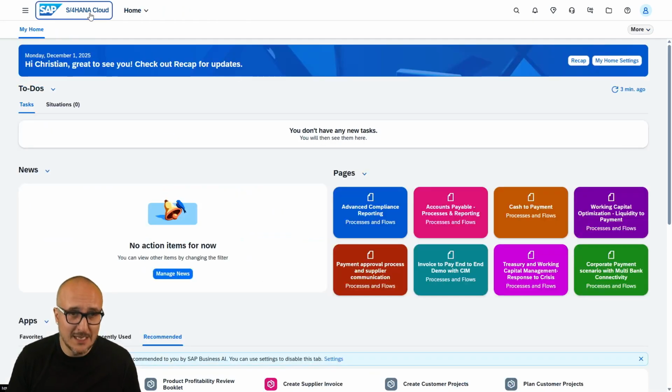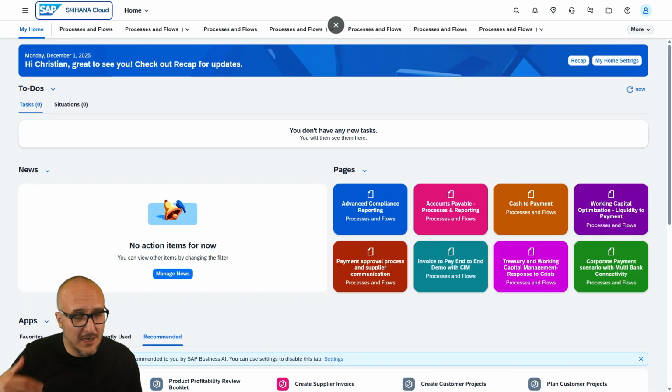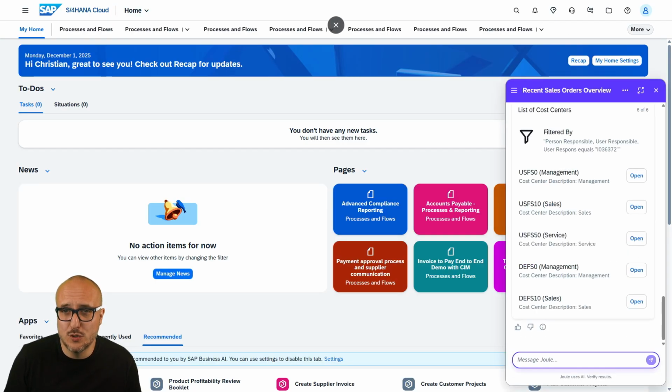I have a lot of these components, and you can see all of them in Discovery Center, discovery-center.sap.com. There you'll be able to see more than 20 embedded AI components available for S/4HANA Public Cloud.